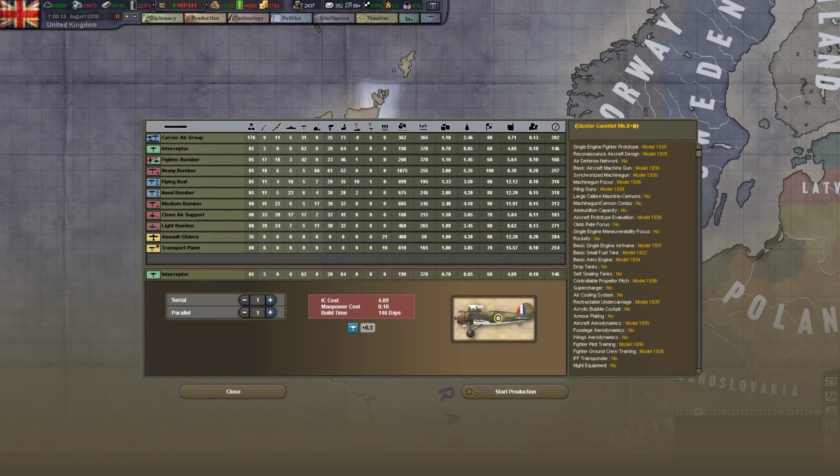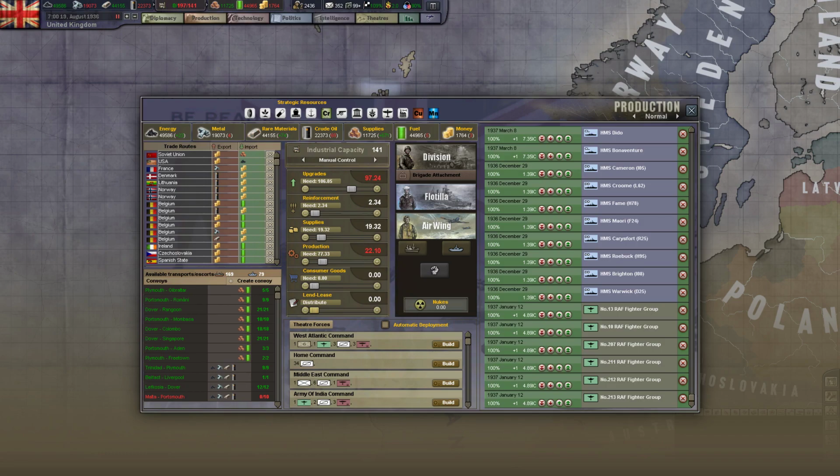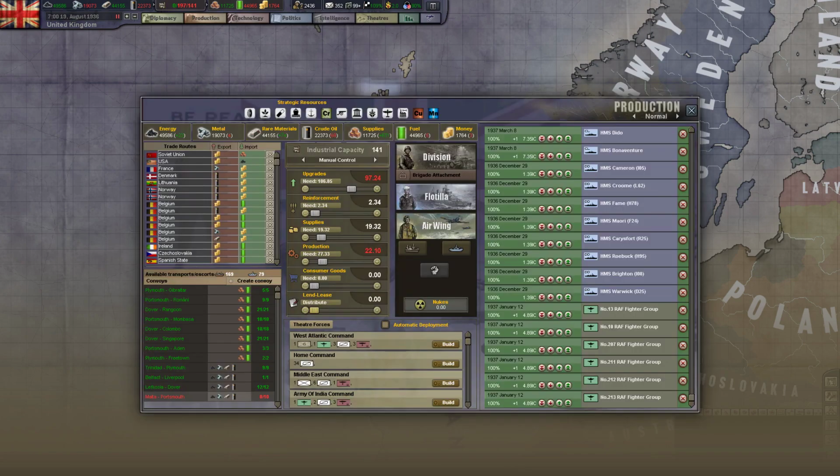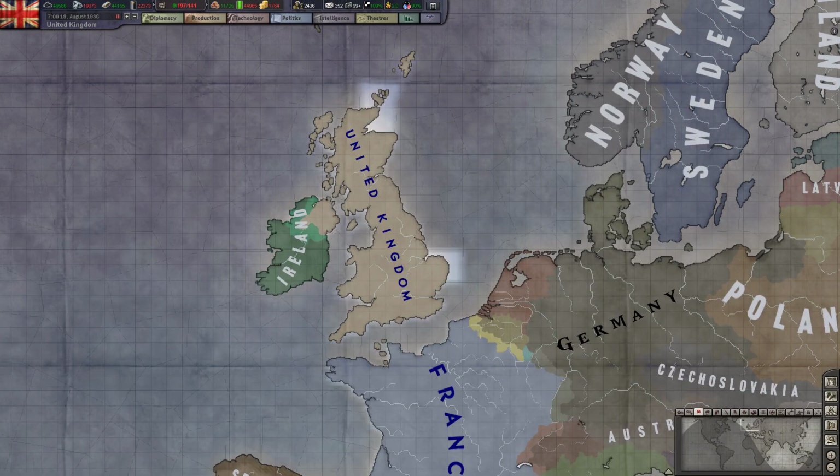And then air-wing wise, let's get some serial builds of fighters, because there's one thing we're going to need, it's fighters. So production wise, to do that, what do we need? Okay, that still leaves a little bit to play with.